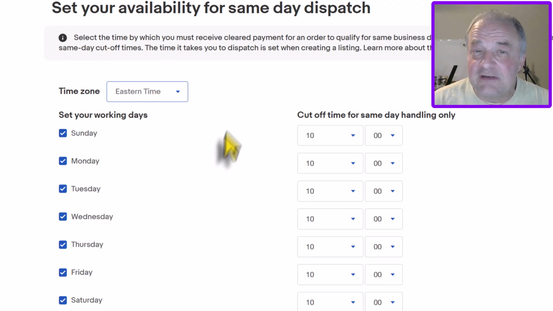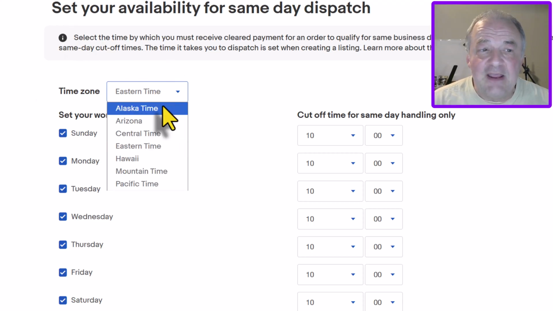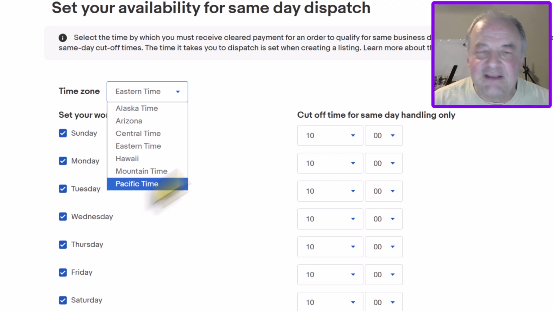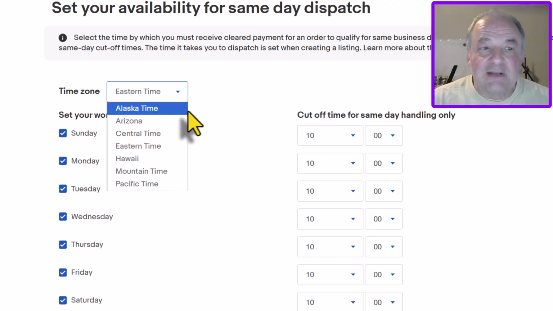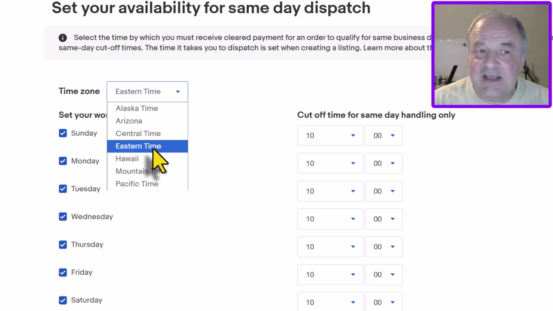Let me show you the reason for choosing Eastern Time. I believe that of these 1, 2, 3, 4, 5, 6, 7. I have to be careful because I'm a recovering public school graduate, so I don't know math. But I believe of these 7 time zones that Eastern Time is the furthest east time in America. I'm sorry for non-American international eBayers watching this. I really appreciate you watching the channel.